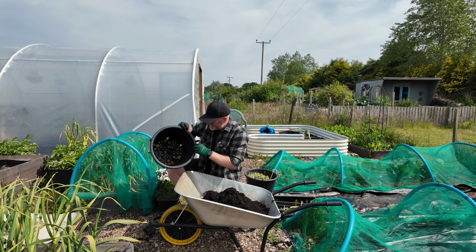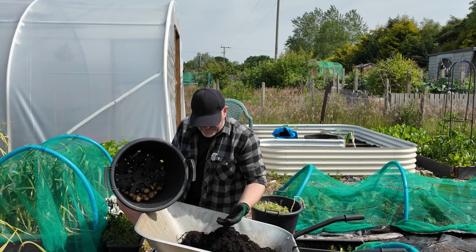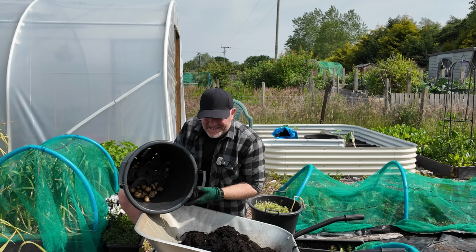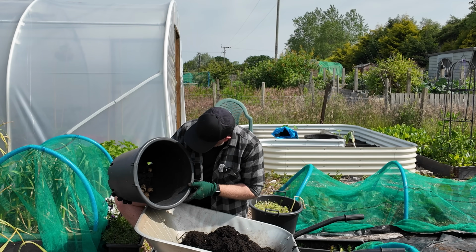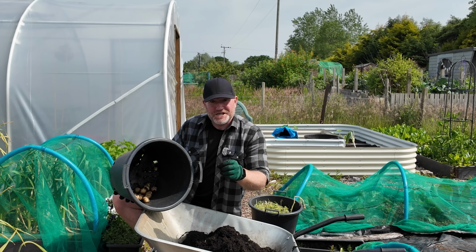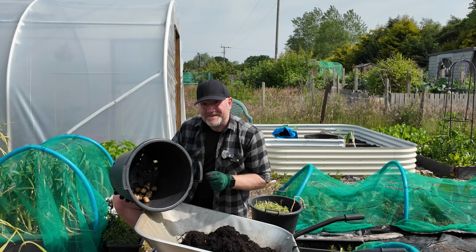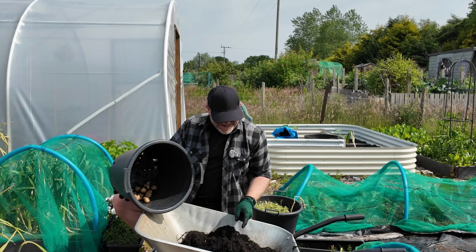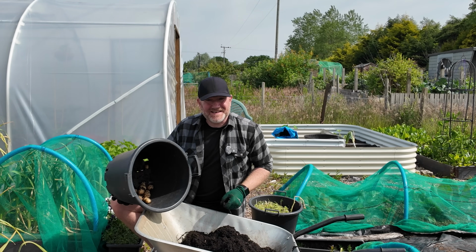I'll try and show you this. I'll show you all these at the end. We'll do the bucket, and we'll come over and we'll have a look at the end as to how they're going to look in a proper tray. But I would say it's not the biggest. Use maybe a meal for two with new potatoes alongside it. Probably just about enough for that. But let me get this mess tidied up. We'll empty the second bucket and we'll see if that's looking any good or not.